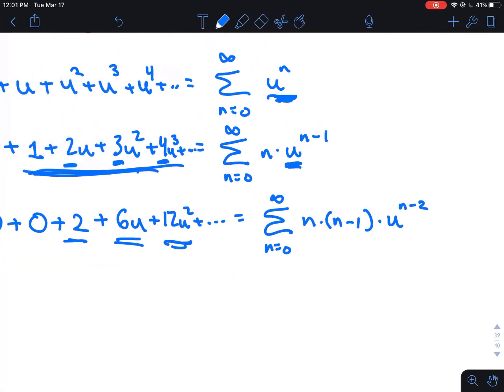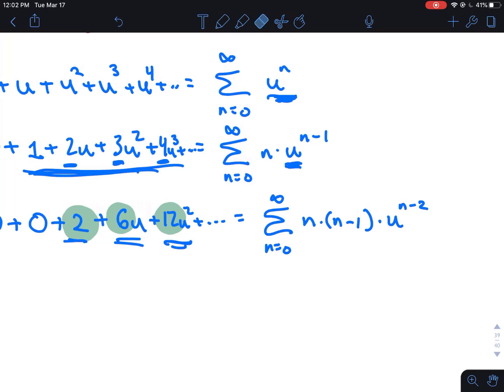And of course, you can also see this, for instance, if you take 1 times 2, or 2 times 1, the other way around, since this one's 1 less. So if you do 2 times 1, or 3 times 2, or 4 times 3, so on and so forth, this gives you 2, 6, 12. That's exactly where these numbers are coming from. 2, 6, 12. So yes, this seems to be working out correctly. That's a nice way to quickly check your work.